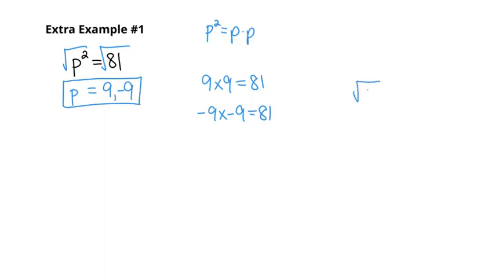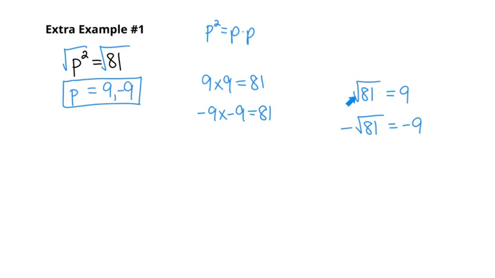If I just had this written and asked you, hey, what's the square root of 81? Then you would only say the positive square root. Or if I put the negative square root of 81, where again, I already had this square root written for you, then I'm asking for the opposite of the square root of 81. Since the square root of 81 is 9, the opposite of the square root of 81 is negative 9.